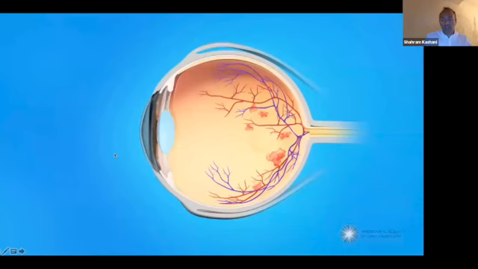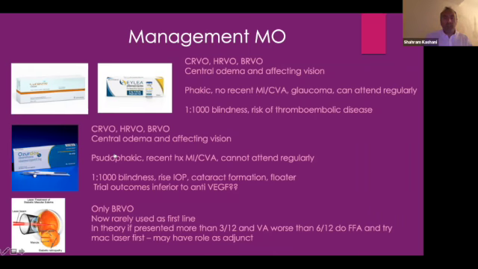But one of the other things we do is that the nice thing about Ozurdex is that the patients, in theory, need only 2 implants in a year. So in a patient who responds very well, you could just get away with 2 implants and 4 visits in a year. So if you've got somebody who's very elderly, has had cataract surgery, it's perfect. Or somebody who just doesn't want to come to the hospital quite a lot, Ozurdex would be quite a good option to use. Anti-VEGF, as you know, is used every 4 to 6 weeks.